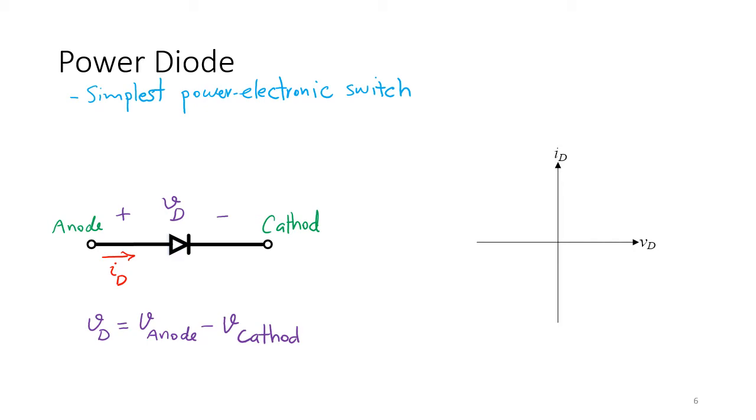So how does this diode work? When ID in this direction is positive, all of the current will flow through it. It's a very small voltage drop. There is no problem. It's like a short circuit. It's like you don't have a diode, but a simple wire. But if you expose this diode to a negative voltage, VD becomes negative, and it doesn't allow any current to go through. In other words, if any current tries to go in the opposite direction, it opposes it. It doesn't allow that. And it starts to get some negative voltage because of that. But it can withstand that voltage, no problem. But it doesn't allow the current to go in the opposite direction.